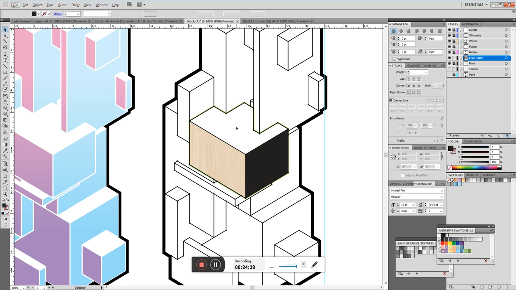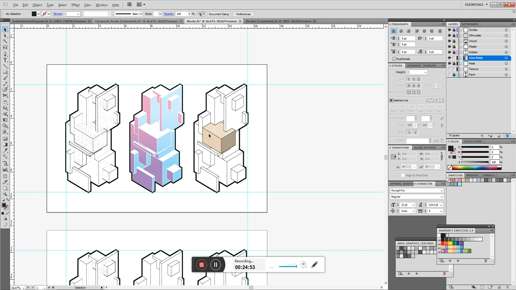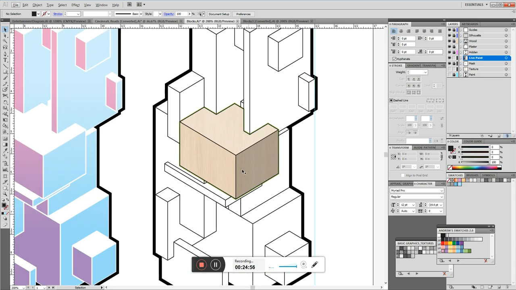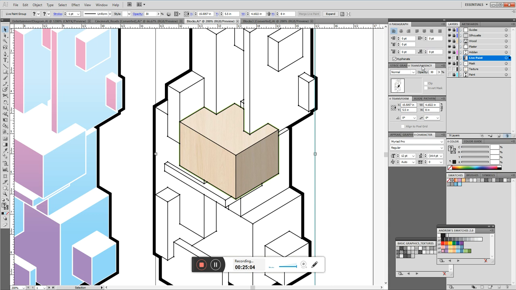And I've covered this with a live paint that's using only white and black, but what I can do with this is set that opacity to, I don't know, 15. Let's go to 30. And so now this object has a little more depth and texture at the same time. You could also play with under your transparency settings. If you open that under your window, you have normal, darken, multiply. Multiply is pretty good, but you can really play with how these things are interacting with each other.